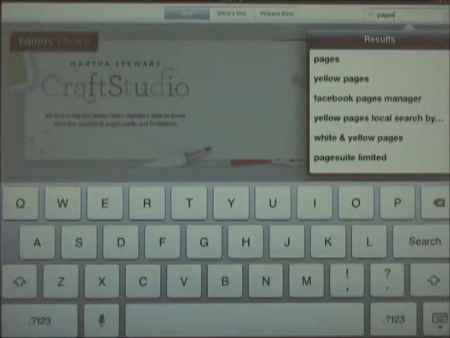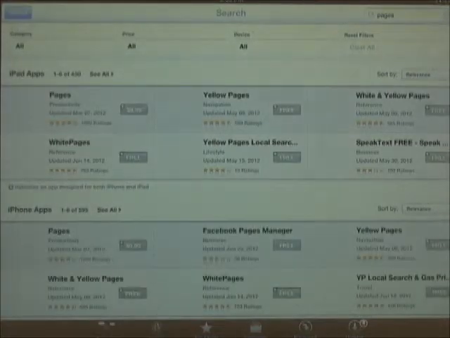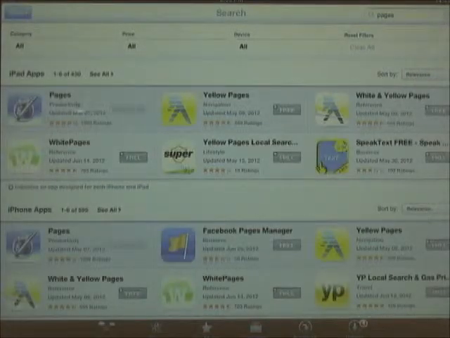Okay, click on Pages. And for me, it shows that it's already installed. So on your iPad, it may show free. So click on where it says free, and it'll give you the option to load it onto your iPad.